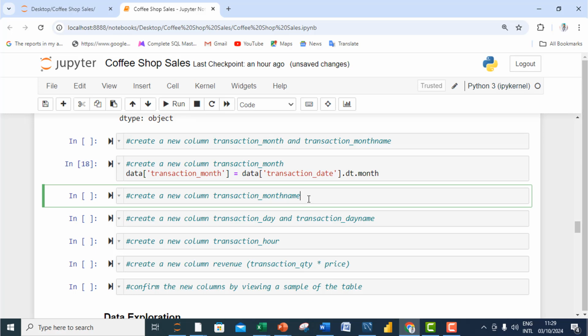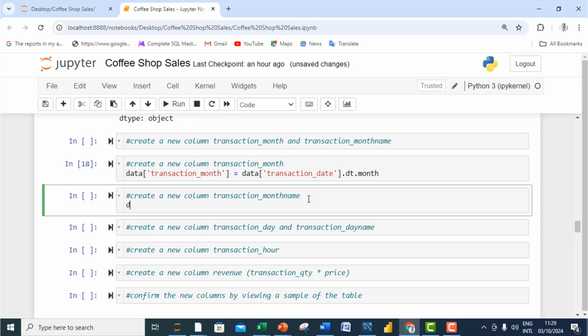So this column will contain the name of that month. To do that, let's call it the transaction month name, and we're creating this column from our transaction dates, using the .dt accessor, and then the function called month_name.